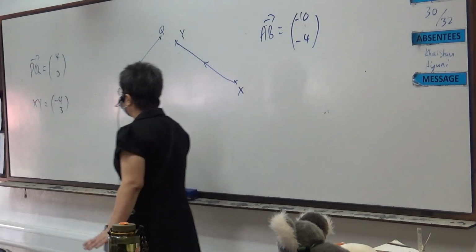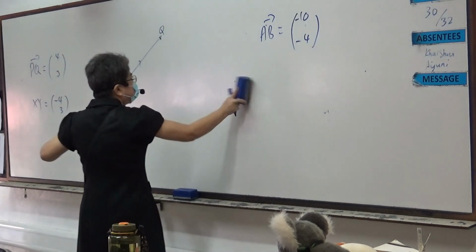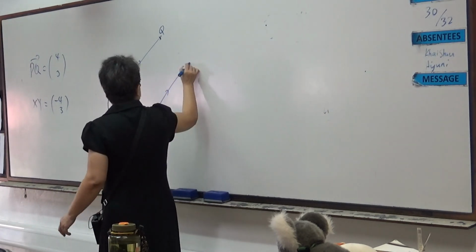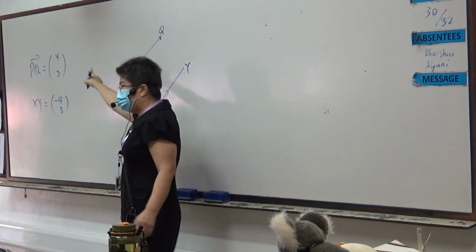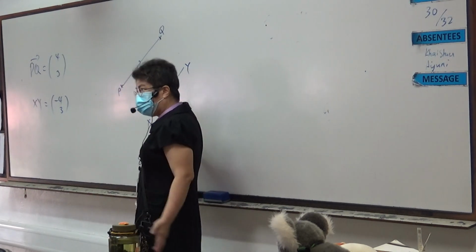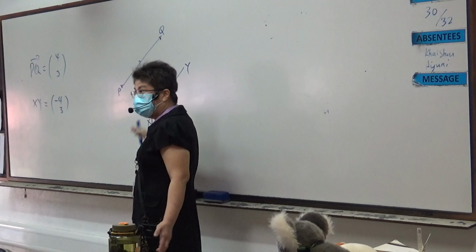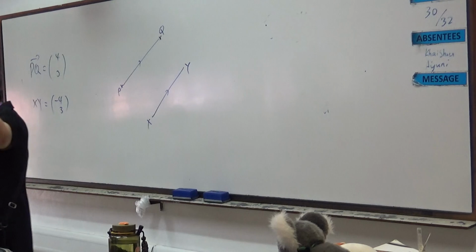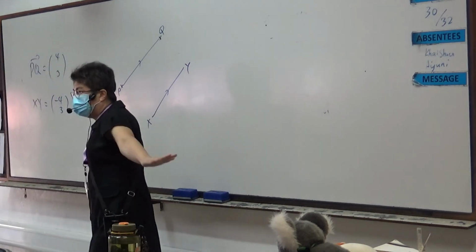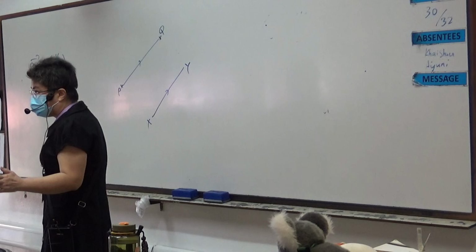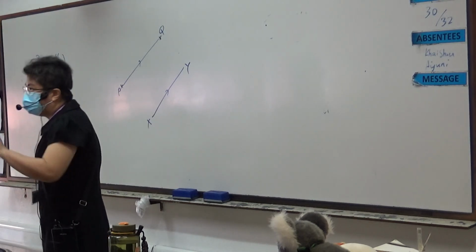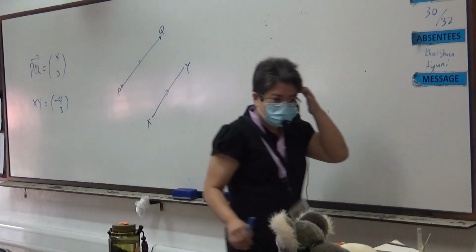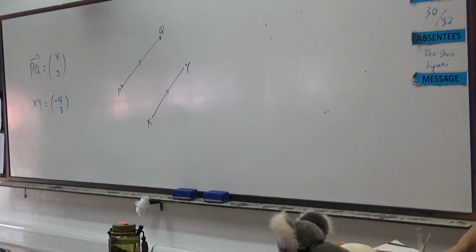Because every vector, right? Let's say I have another vector that is parallel to PQ. Let's say I have XY parallel to PQ. This XY will also be 4, 3, if they are of the same length. You understand? Because it represents 4 units and 3 units. So it doesn't matter whether you start from the origin or not. It doesn't matter. Only when we come to position vector then it matters at the last part. You don't have to worry about that. You just know that you start from somewhere. Everybody clear? Okay, good.